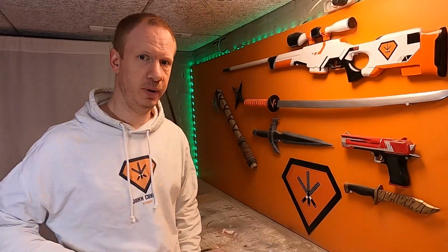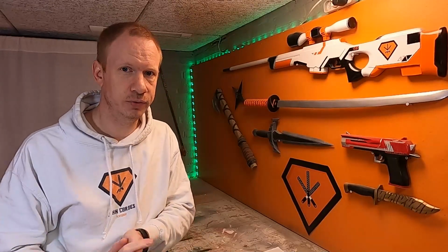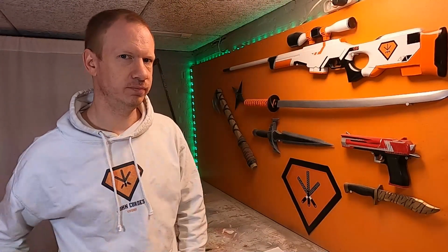And today we will be making this one. If you have seen the new Marvel movie, Thor Love and Thunder, you know where it's from. It's the weapon of Zeus, lightning bolt.